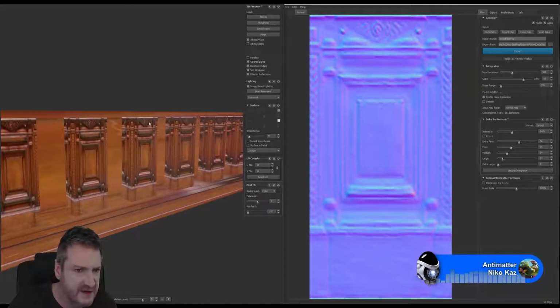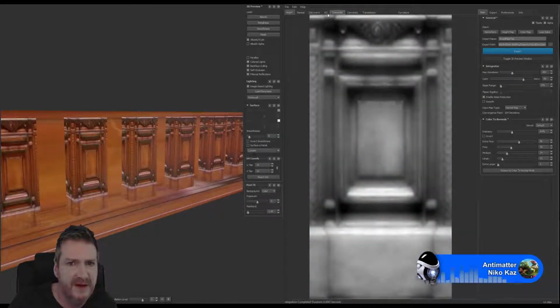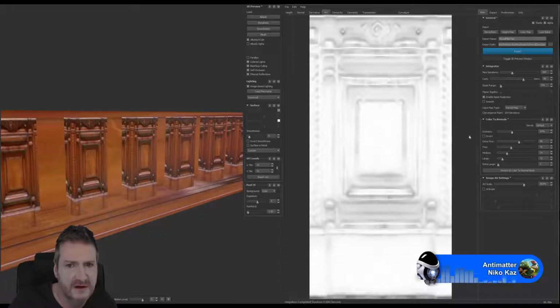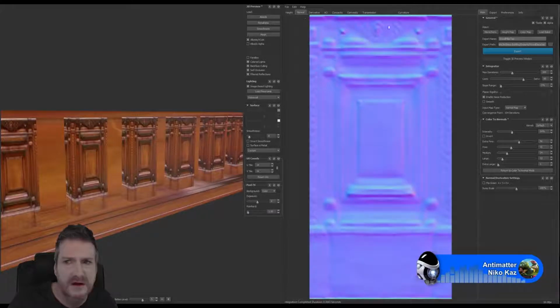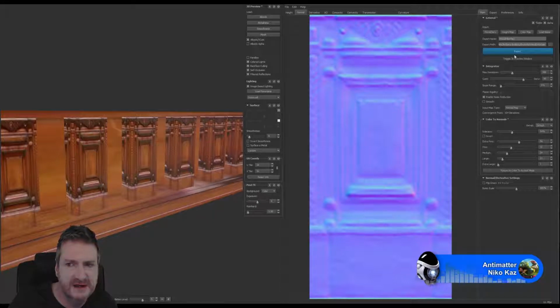That should be okay. I just want enough of the normal map to show through to show a bit of the detailing in here without making it look like everything's wrapped in plastic. So let's update the integrator so that we have our height map and our ambient occlusion. I'm going to pull up a bit on the ambient occlusion here. Again, I'm going to make sure we have our height map, normal map, ambient occlusion and convexity selected, and I'm going to export.